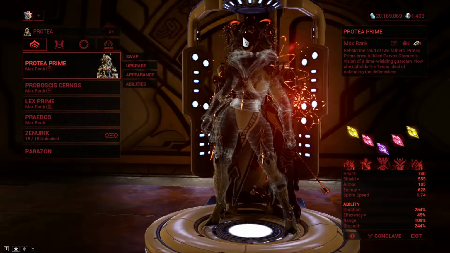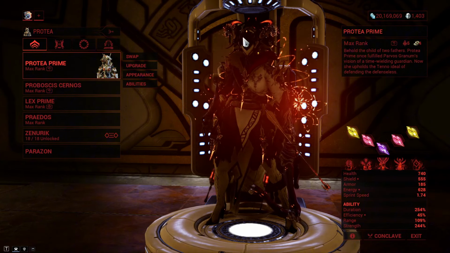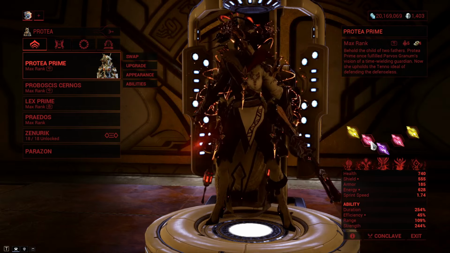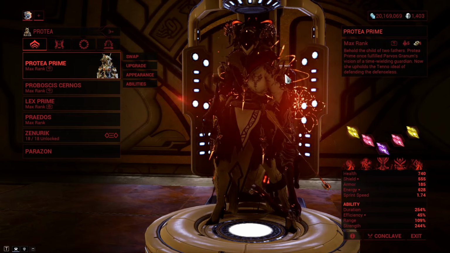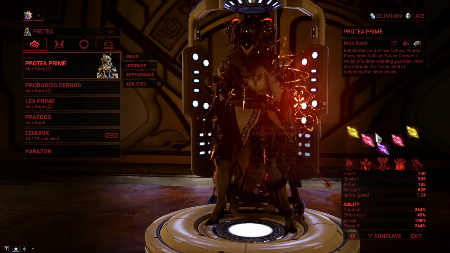Moving on to a few other things. So, Archon Shards. She can use them all. It is so good. I have casting speed and parkour velocity, I believe. And then I have a strength and a strength. Duration here, again, duration turns to damage with Protea. So if you want duration, which is generally a comfort stat, it really does depend on the helmet choice you make, but I think strength is a little bit better.